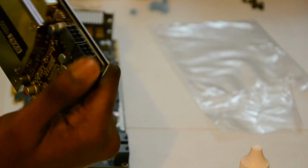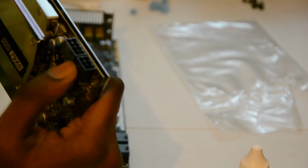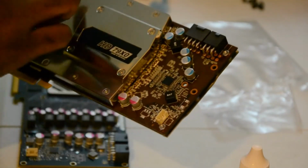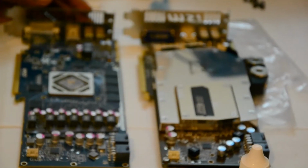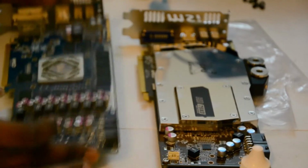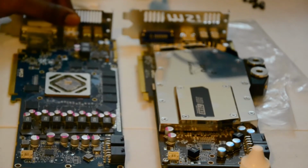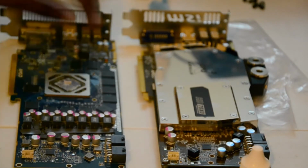All right, and you can tell from the controllers. The sockets here for power are the exact same as the 7970. Their power delivery circuit area, which is right around here, is just like the 7970, and over here, exactly the same. So the block works for this 7950, but it does not work for this reference 7950. This is a real reference 7950 Sapphire. Most 7950s share this design. This is the reference design from AMD. It's just 2 6-pins and a different power delivery circuit.